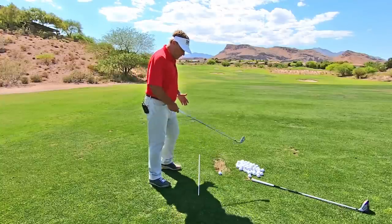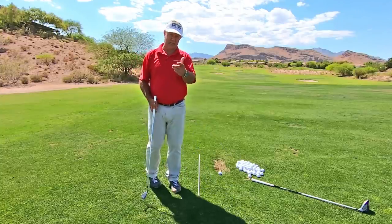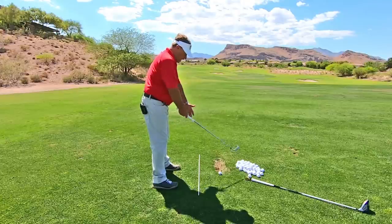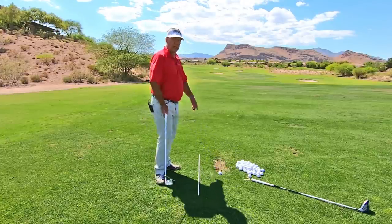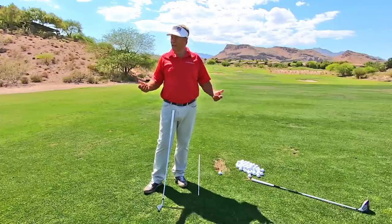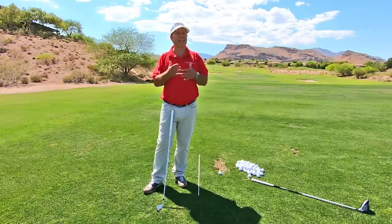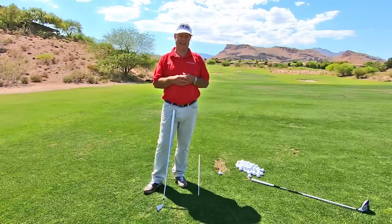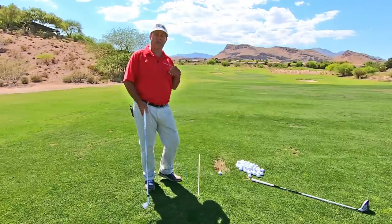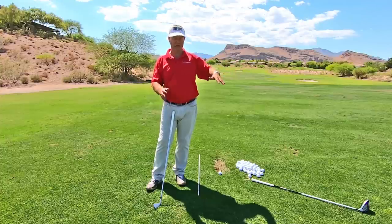So if you square up — let's say you've been coming over the top — I guarantee that when you step up to this stick and you put your feet square to it, knees, hips, shoulders, and you hit a golf ball, you will hit the ball over here. Righties left, lefties right. Wouldn't that be good information to know? Now you should be trying to fix it. I had a student fix it on his own — I never said one word about how to fix it — because he got so sick of hitting it over here, he started doing something to hit it down the line. So always put the alignment stick down. If you don't have an alignment stick, use another club in your bag until you can get one.